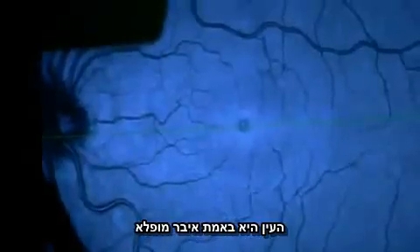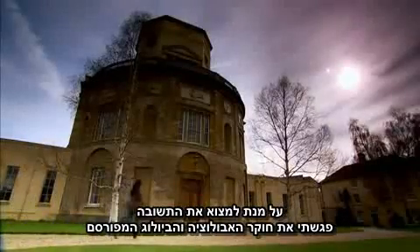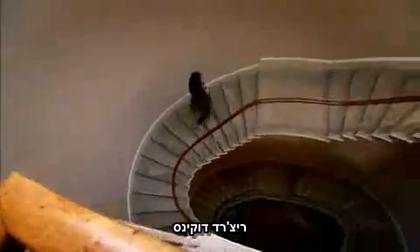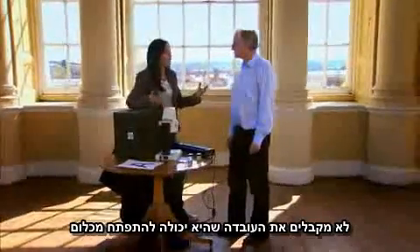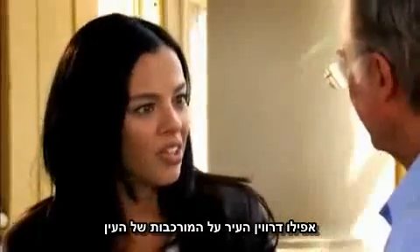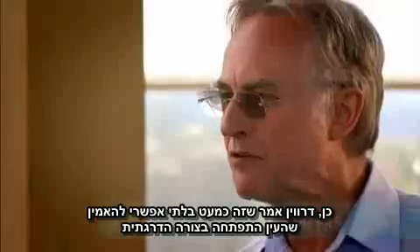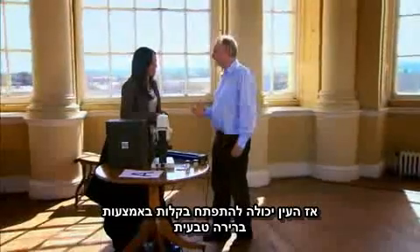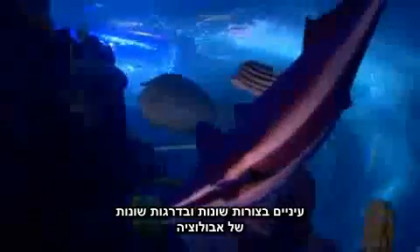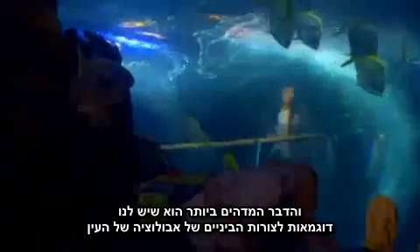The eye really is extraordinary. But can something so complex evolve in gradual stages? To find the answer, I've come to meet world-renowned evolutionary biologist Richard Dawkins. Richard, the eye is such a complex structure. I can understand why some people find it hard to believe it evolved out of nothing. Even Darwin commented on its complexity, didn't he? Yes, Darwin said that it was impossible to imagine that it could have evolved by gradual degrees. But reason tells me that if there were a series of gradual improvements, then it would be easy for it to have evolved by natural selection. And you find all over the animal kingdom eyes in various stages of what look like stages of evolution, and we've got examples of the intermediate stages of this evolution in modern-day animals.